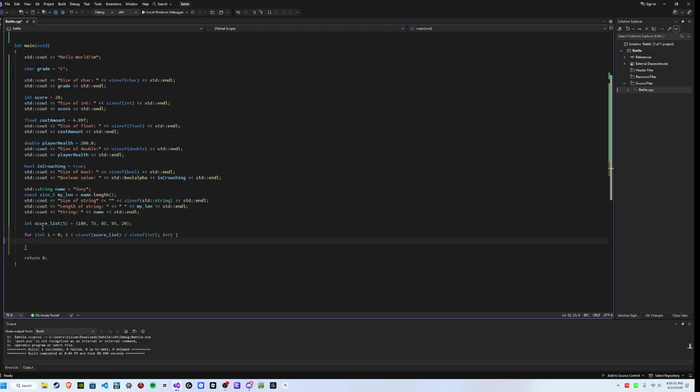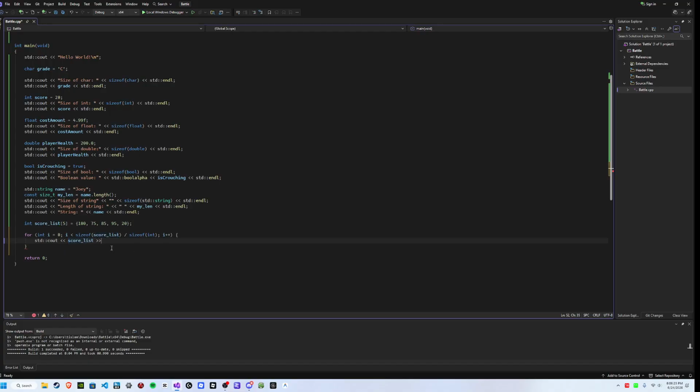We can't do this on the heap though. If this was a heap allocated array, we cannot do this because the pointer, if you're doing the size of the pointer, it will return the size of a pointer, which is 8 bytes in a 64-bit system, which my system is, and that will give your program a crash. So the best way to loop through heap allocated arrays is to manually track the size by creating another variable that is the size.